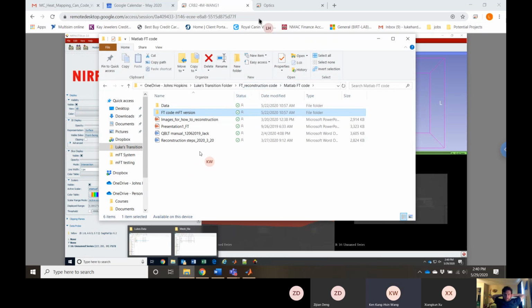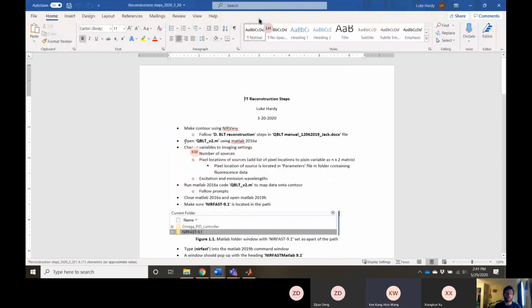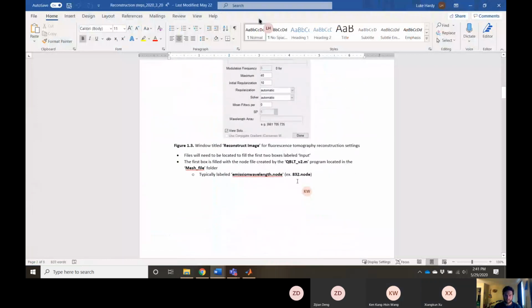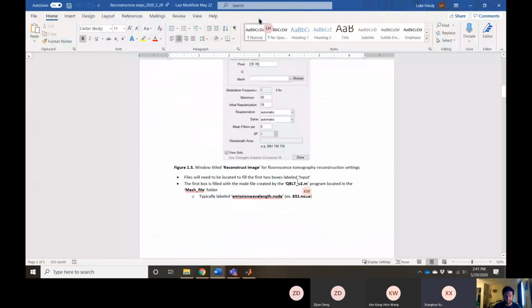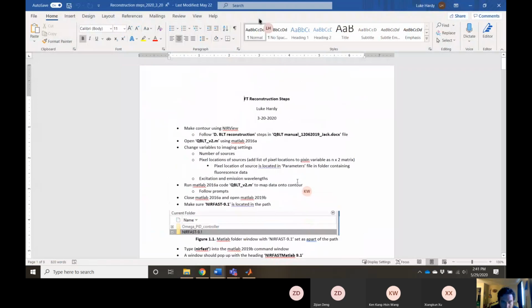Hey, I haven't read your reconstruction step. Does it say that the data is in this folder? No, it wouldn't say that. I mean, data's in data, right? I don't have a step-by-step like, here's your white light image. It's all mapped the same way y'all mapped it. The reconstruction steps are what I went over before. So if you want to go down, all right, go up. If you don't mind, go up all the way up. I want to double check.